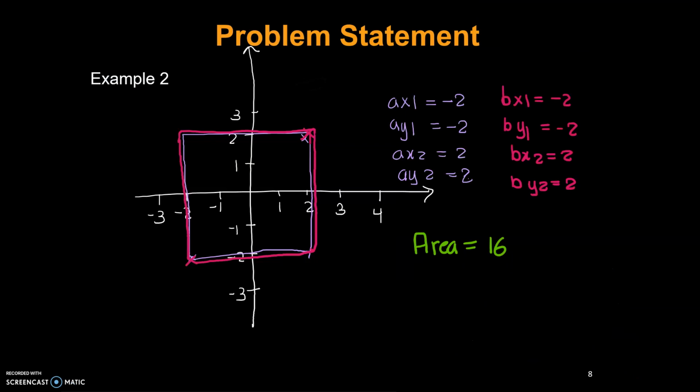And let's have a look at example 2. In example 2, all the coordinates are given. So for rectangle 1, which is in purple color, the coordinates are like this. And then we also have rectangle 2, the coordinates are like this. So bx1 is -2, by1 is -2, and so on. From here, you can see that the purple rectangle, rectangle 1, and rectangle 2, their overlap is complete. They are on top of each other. So therefore, the area is 16.